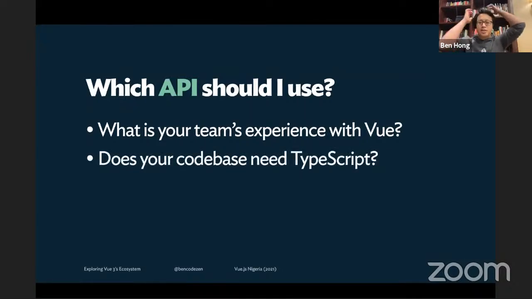Oh, the other thing regarding the team's experience before I forget is that if you have people who are non-JavaScript contributors to your code base, right? Your designers are the ones getting in there. They want to make changes. Well, that's actually worth considering, because if you do everything in composition API, once again, it does provide a bit of a barrier as far as having that team iterate and move forward as a unit. So something to consider.